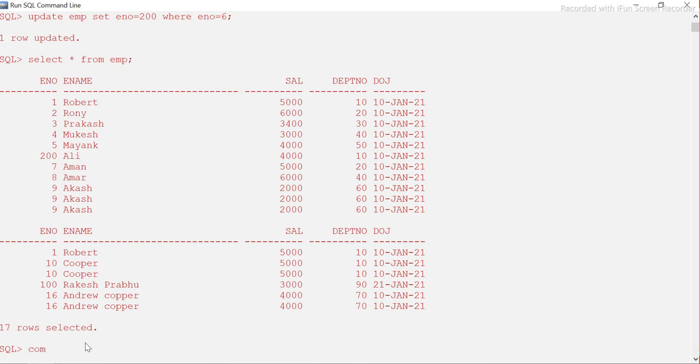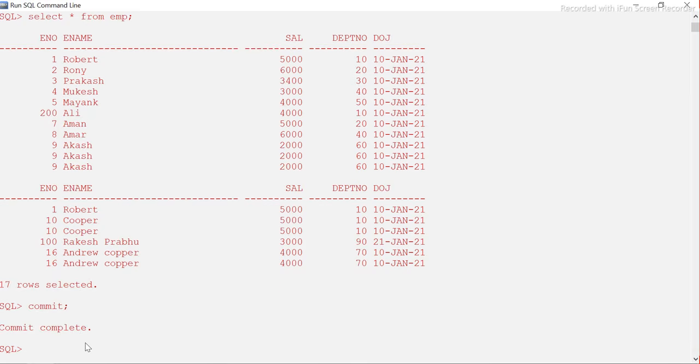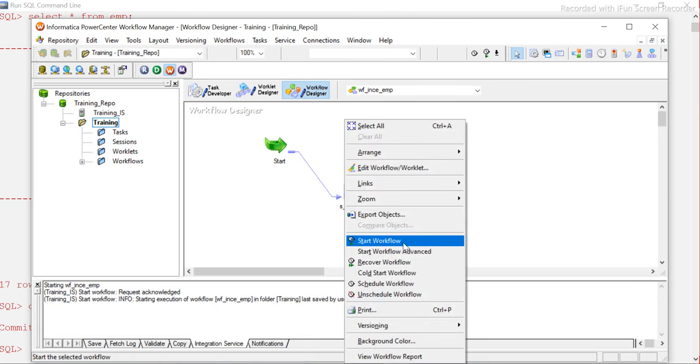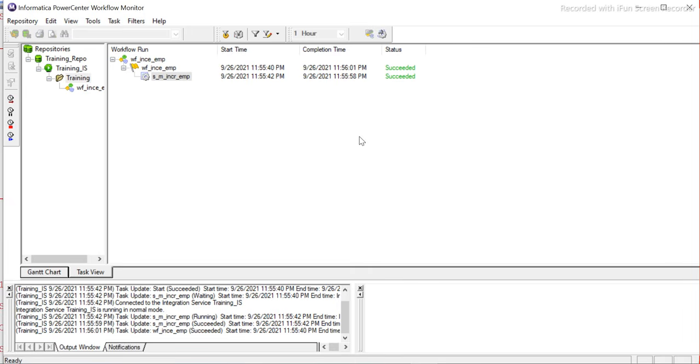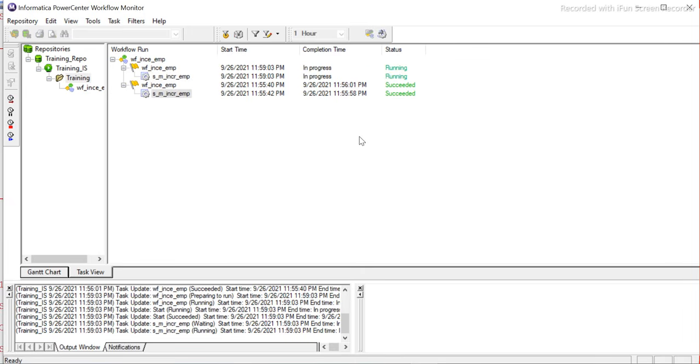Now let me commit it because this is DML. Okay, now let's try to run the workflow again and we'll see what happens. Okay, it has already picked up, guys. So let's wait. Ideally we should have only one single row inserted.